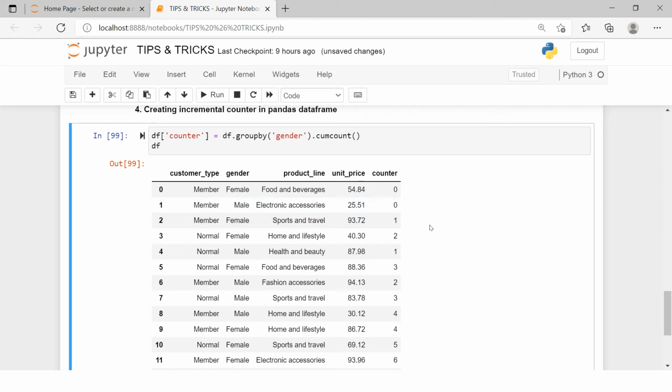So it has been created over here. Like here you can see female, this was the first entry, so it says 0. Male, it was the first entry, so here it says 0. The moment gender changes, it will be reset to 0. As of now it is not clear, so let me sort this data. To sort that, I have created a separate video which you can watch using the link showing at the upper right corner, and we will also provide those links in the description section. Sort values, we're going to say sort values, and we're going to provide the column name which will be gender.